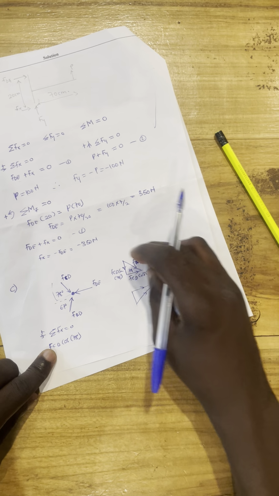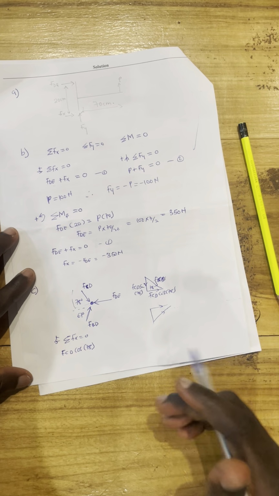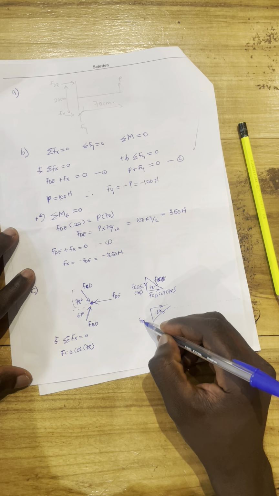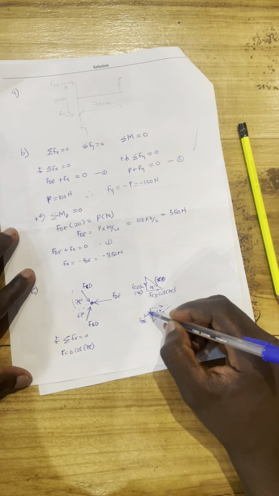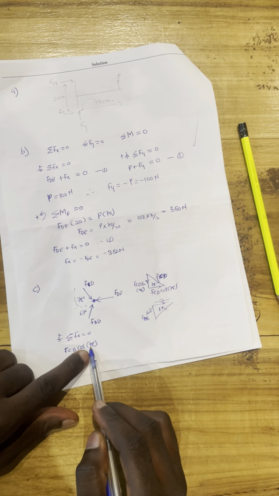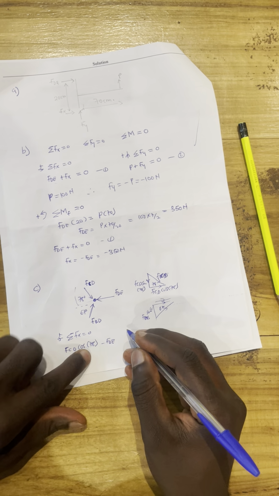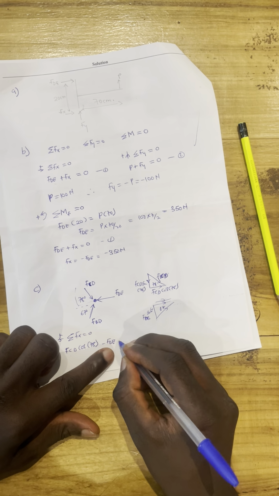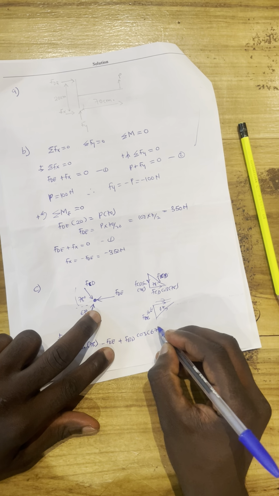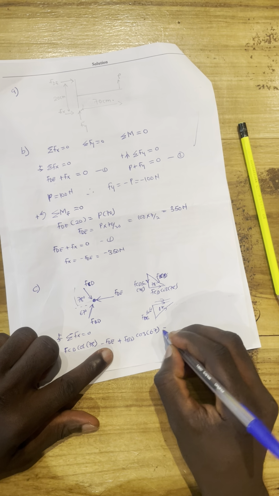So in your presentation, don't do this, right? Just follow up like this. I'm just showing you how I'm going to get the cos and sine. So this one to here is 67. So you're going to get FDB sine 67 and then cos 67 here. Okay, so FCD cos 78 is going to the right, and then you have minus FDE going to the left, and then you have plus FBD cos 67 also going to the right. This should be equal to 0.